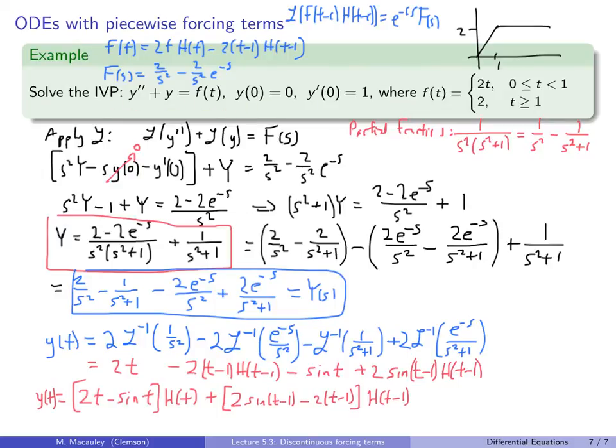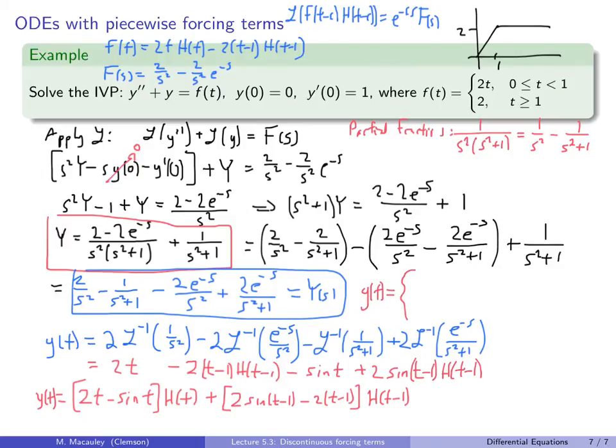But now I want to do one more thing. Since it's always nicer to write a piecewise function, in cases like this, bracket notation, I want to take this thing that we've written in Heaviside notation and write it like this. Because it's not clear at all what this thing looks like if we were to graph it. So we sort of want to do this process in reverse. We want to go from Heaviside notation to bracket notation. So I'm going to do that up here. I'm going to write y of t equals, I'm going to rewrite this function.